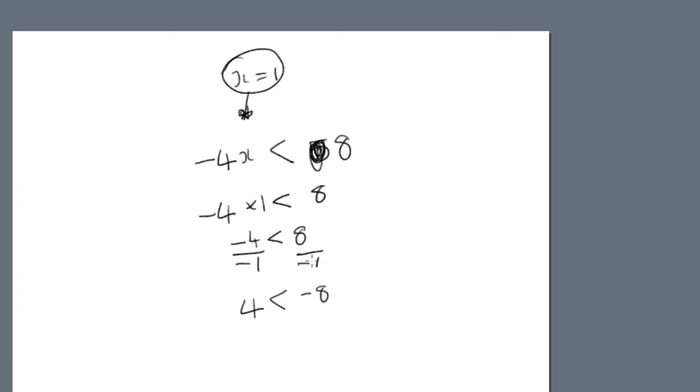So when we divide through by a negative here, we need to keep the inequality true. And that means it is that 4 will be greater than negative 8 in this case. That's why we have to flip the sign whenever we divide through by a negative, because it keeps the inequality statement true. Okay, so that's just a quick proof of that. Any inequality you solve like a simple equation or like a more complex equation, and any time you divide through by a negative number, you flip the sign.